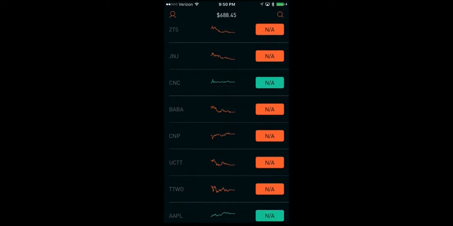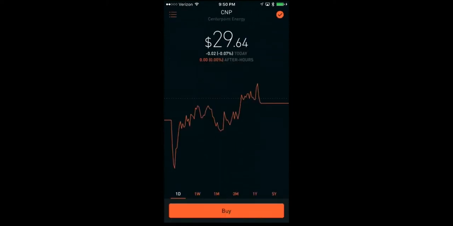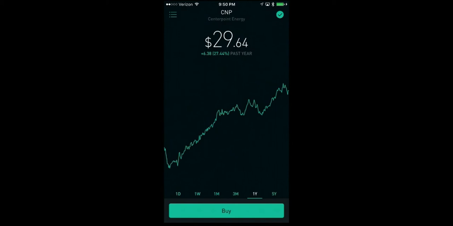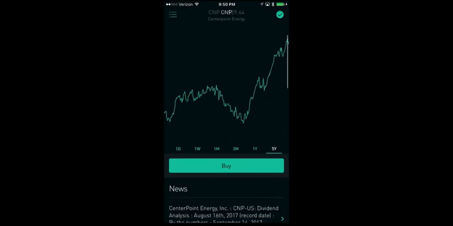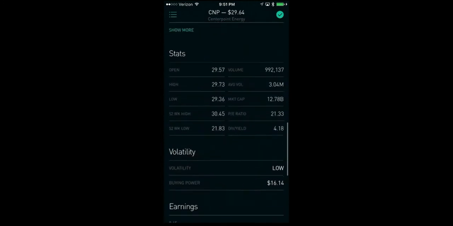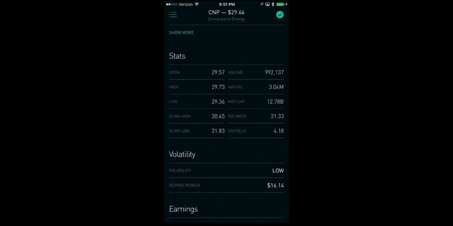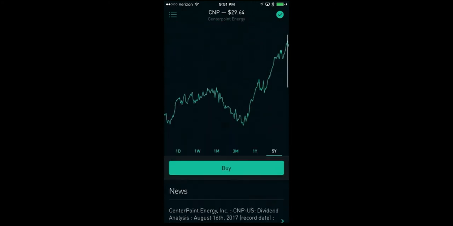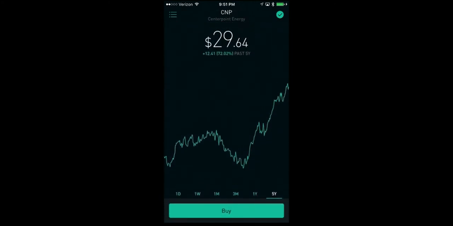Next, we are moving to public utilities. I have one in here for now, since I do have what I consider to be few stocks in what will be my portfolio over the course of the next year. And this is CenterPoint Energy, a major energy company, with great growth over the last year and 5 years. Last year alone, 27%+. 5 years, 72%. And good dividend yield, 4.18 with the growth. Definitely, it'll keep everything looking good. Plus, it adds that diversification of having a utility company.